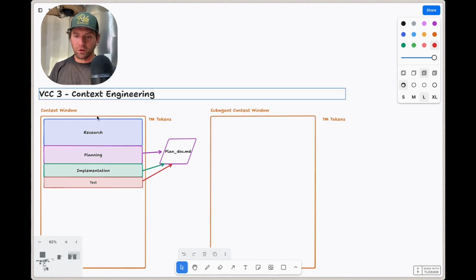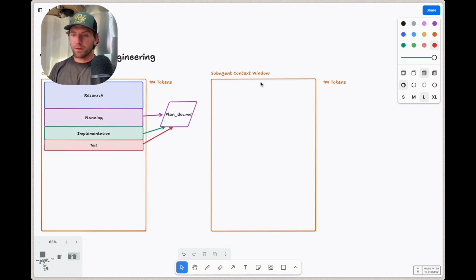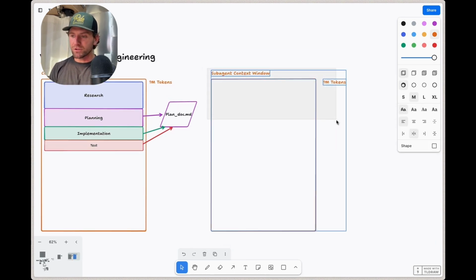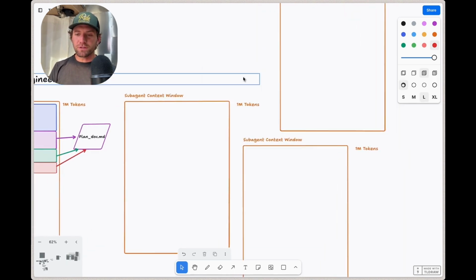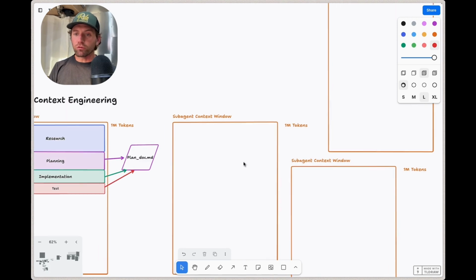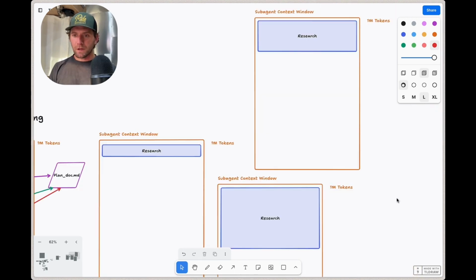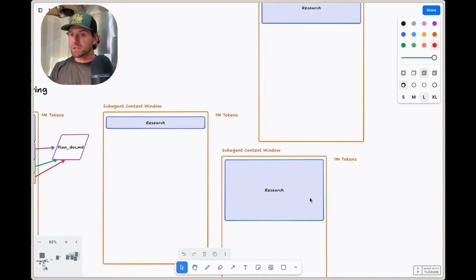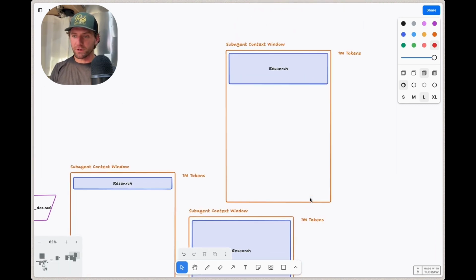I'll tell Claude Code, the main Claude Code over here, to set up a bunch of these sub-agents. And each of those sub-agents will go out and do a whole bunch of research. And maybe a sub-agent uses 20,000 tokens for its research. Maybe this sub-agent uses hundreds of thousands of tokens for its research, and this one does something similar.